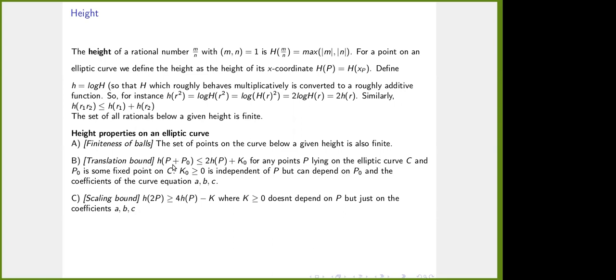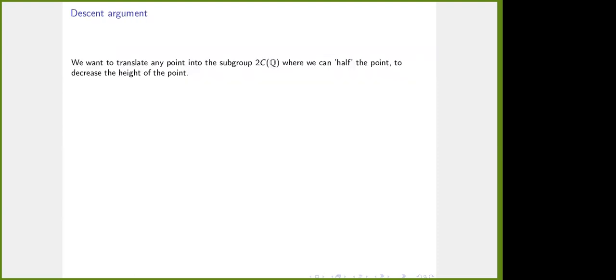So translating by P, because we are looking only at the group of rational points lying on the elliptic curve, so we are looking at the subgroup of that. And we want to show that that group is finitely generated. So yes, P0 is a rational point. The index of, sorry, this is 2 times C(Q), not C of T2Q. That doesn't make sense. 2 of C(Q). Sorry. So the doubling map has finite co-kernel. That's another way of saying it.